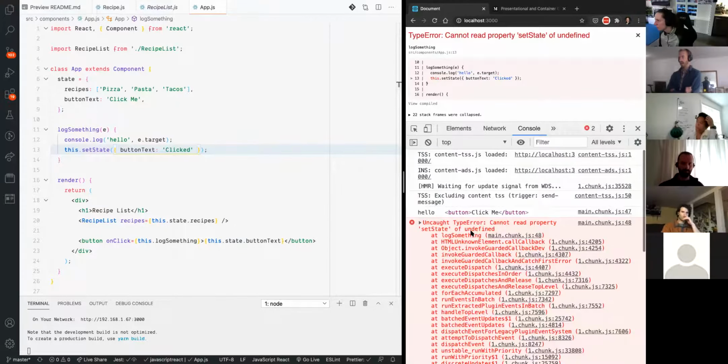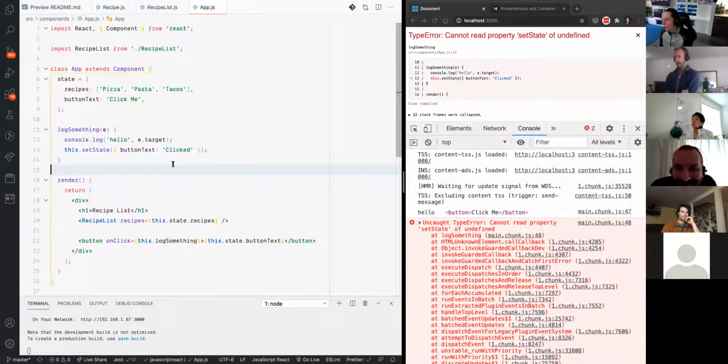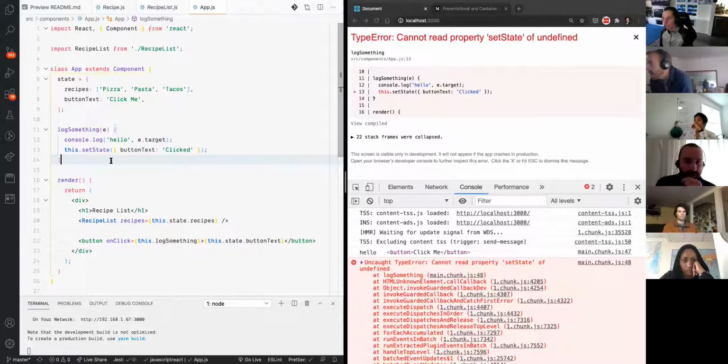Oh, interesting. Okay, that's actually a great error right here that we're getting. Let's make this a little larger. Does someone have an idea why I'm getting this error here that tells me cannot read property state of undefined? Because it's not an arrow function, this is getting bound to the global object. Yeah. So here we're hitting our problem with this context, right?